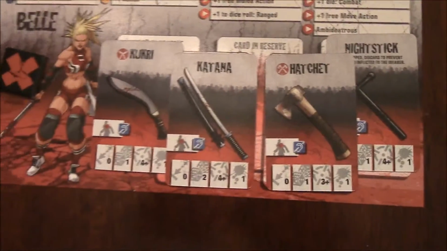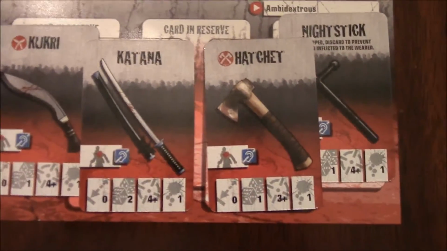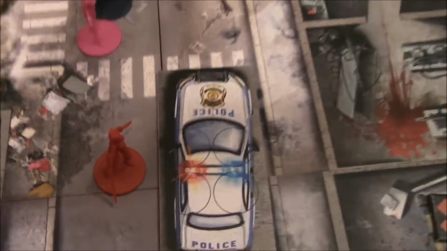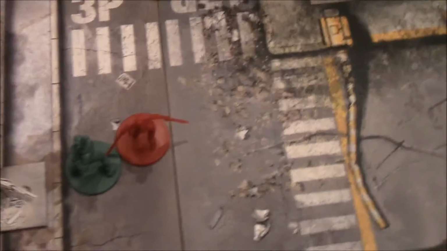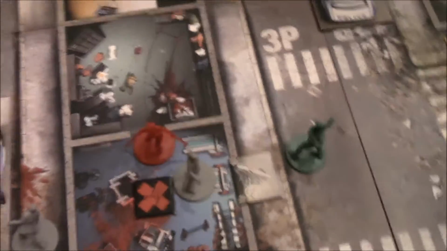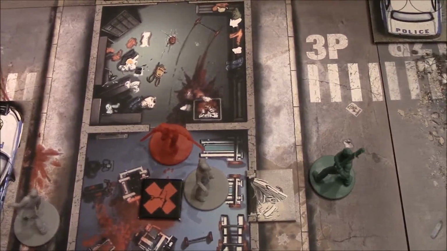So Belle is loaded with melee weapons. As you can see, she's brimming with blades. But I think she's going to keep with the katana and the hatchet for now, or at least the katana. She can use the hatchet if she wants to, and we're going to continue on with taking her turn. Okay, for her second action, she's going to move into this space here with Watts, and for her third action, she's going to move into here. Now, her ability, she does have a free move action, so she still actually has an action available to her.